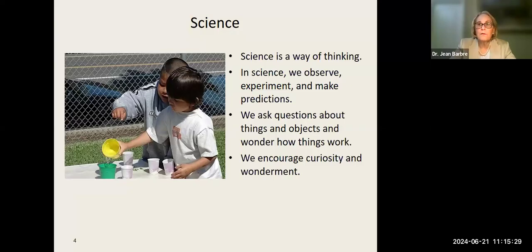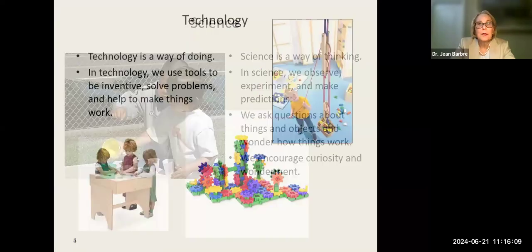So science is a way of thinking. In science, we observe, we ask important questions, we make predictions. We're wondering, we're curious, and this is what we want. We want children to be curious. We make predictions. So I'm going to have you just look real quickly at these little boys. You can see this little boy is pointing down as the other little boy is pouring. So my guess is he's making an estimate. They're trying to figure out how much to pour into each of these cups. They're probably getting water for friends or using it for some activity, but they're making some estimations. They're making some predictions, which is all part of STEM.